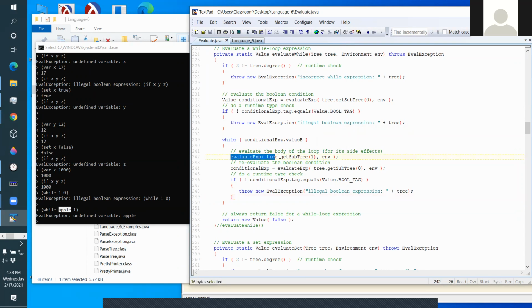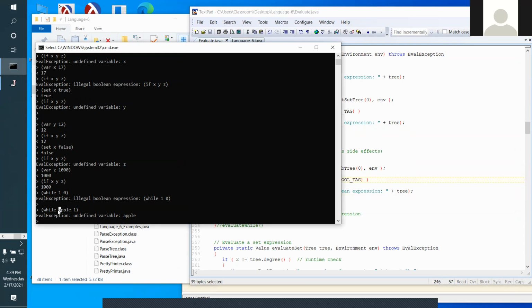So every time I check the Boolean branch, I have to check that it really is a Boolean. Every time I evaluate the Boolean branch, I have to check that it really is a Boolean value because it's an interpreted language. This is one of the problems with interpreted languages. And it's also a problem of a combination of an interpreted language and a language that doesn't have strong typing.